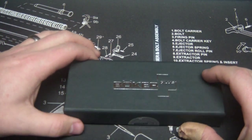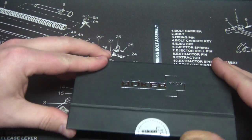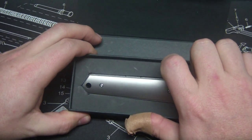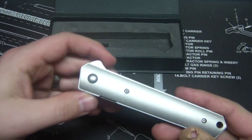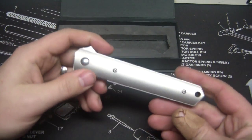So we got another video today. We're looking at a Boker today. And this is the Boker Kwaiken. And this is the new titanium version. Now this is relatively new. It hasn't been on the market very long. There's a few videos on YouTube about it. So I'm not the first.